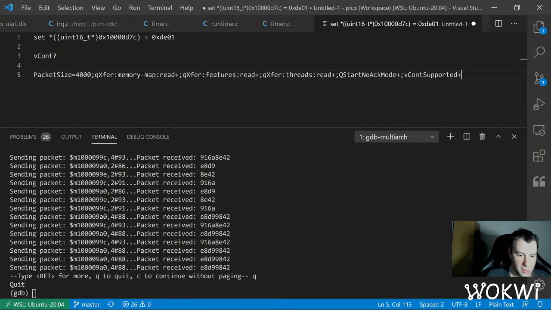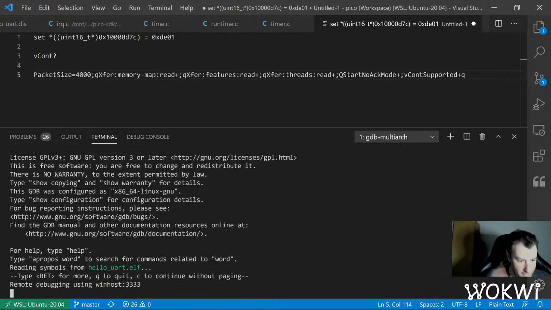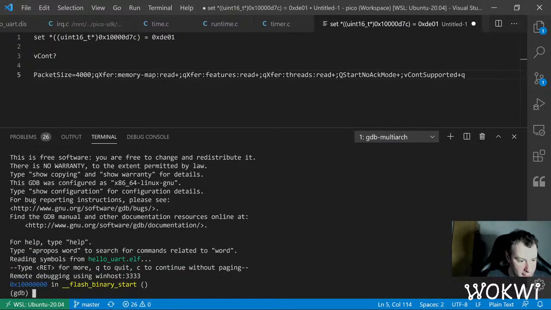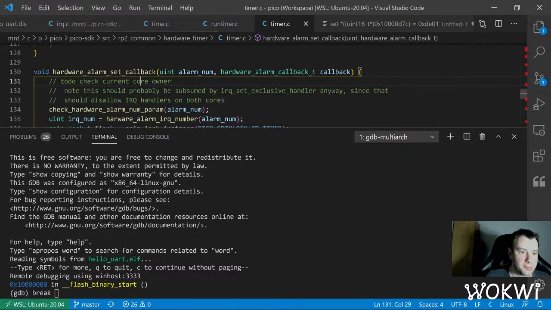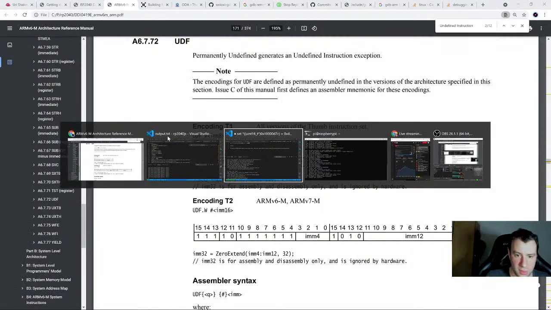Okay, so let's reconnect GDB to our code. All right, and then let's just set a breakpoint in that function. Doesn't really matter. We just want to see. Oh, actually, we have it here, right? 1DE. So yeah, let's do the test case.